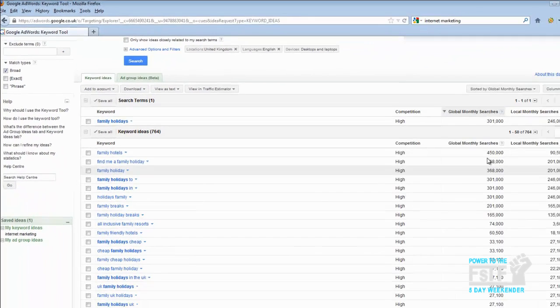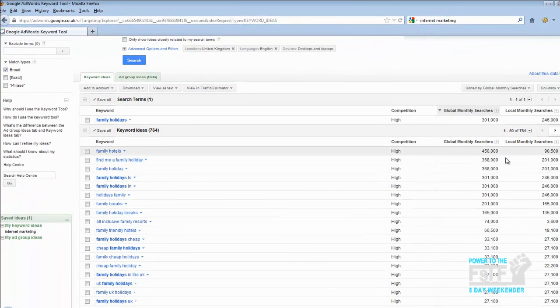And what that means is that the figures you're looking at of, you know, globally 450,000 people searching for family holidays, well, they're not. They're searching for the word family or hotel, family hotels, family or hotels, or hotels family. All sorts of variations just on that keyword.